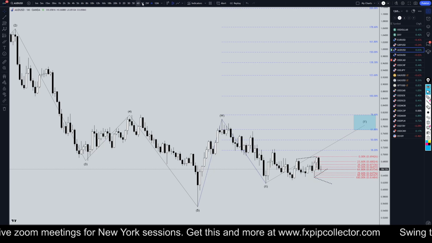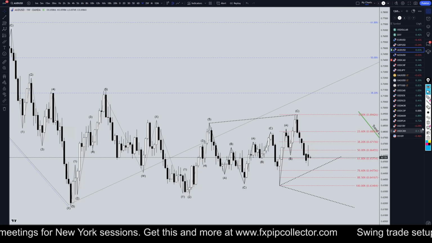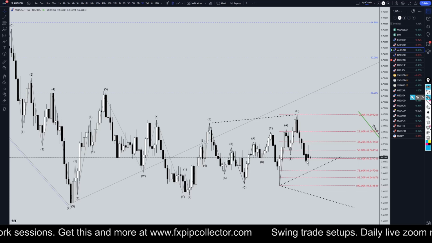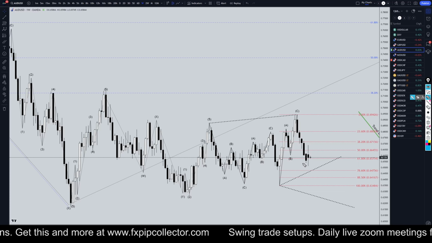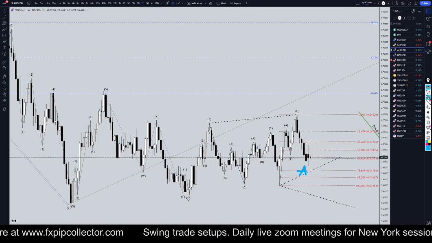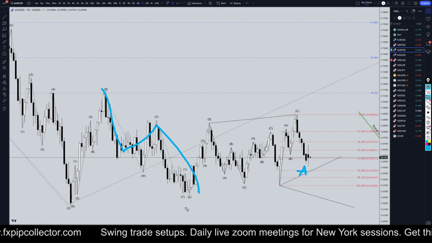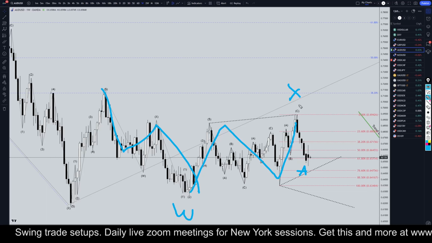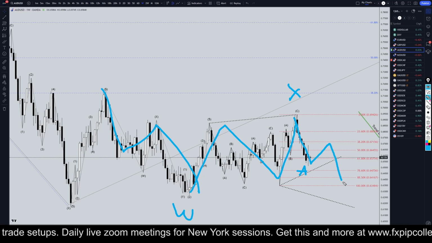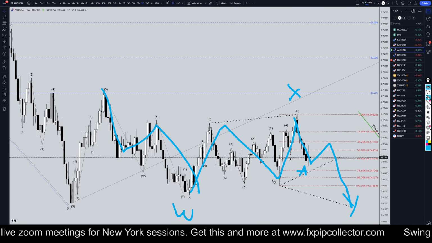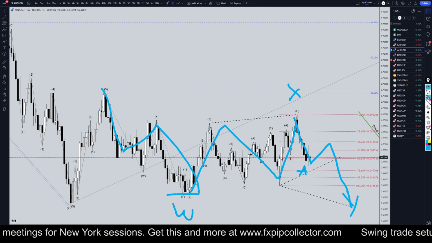So let's head down to the weekly time frame. On the weekly time frame, we definitely had a nice break to the downside. We've had many weeks of down movement. I would assume that this move down is either a wave A of a wave Y, because this would potentially be 1, 2, 3 waves down W, 1, 2, 3 waves up X, and then potentially A, B, C down for an ABC of wave Y, probably going down towards the bottom of this trend line, taking out these lows.